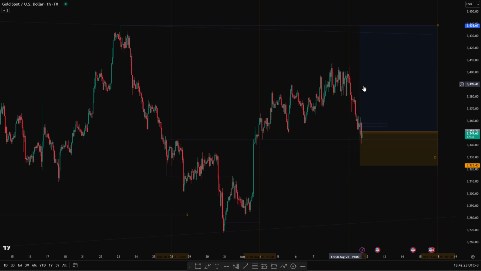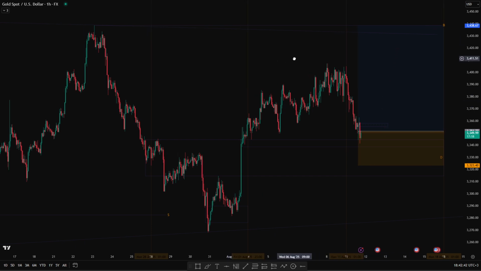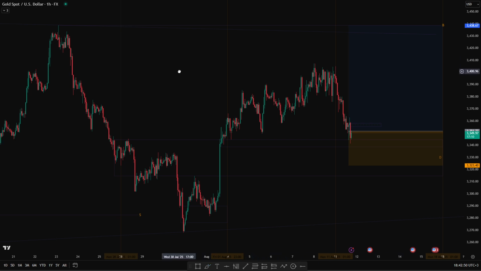The potential for this trade is 3R. I protected my stop loss well below this low, and my entry point is around 3,350, something like that, sorry. And yeah, this is the second structure. I'm gonna keep an eye on gold as well. I expect this daily fair value gap to hold price and push price higher in this coming week.